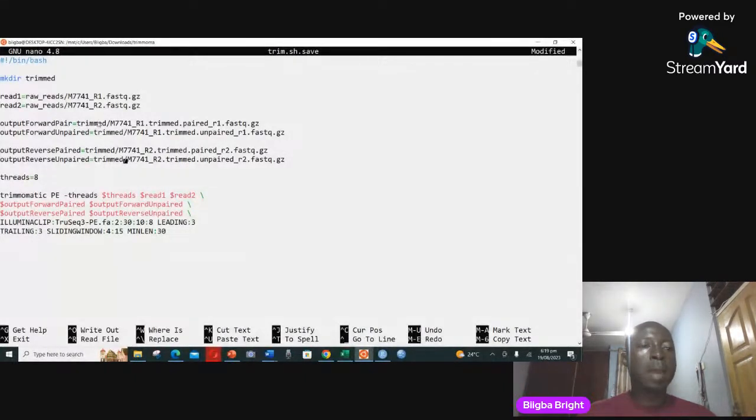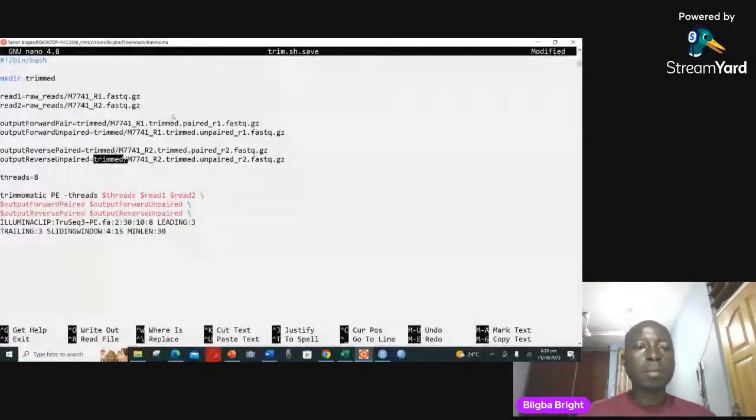But when I came here, it has to take the name of the folder that I created, where I want to keep all the trimmed reads. And that's the name of the folder. So I came here and I changed the name as well, trimmed. Then I have to also change it here, trimmed. Then I change it here, trimmed. Then I also change it here, trimmed. And then I have finished.